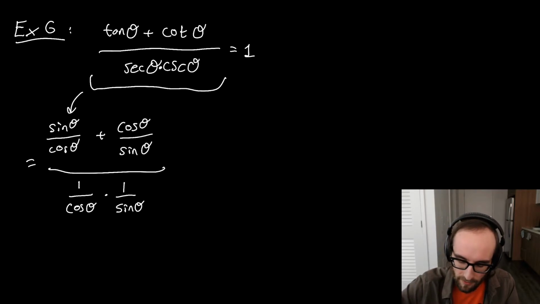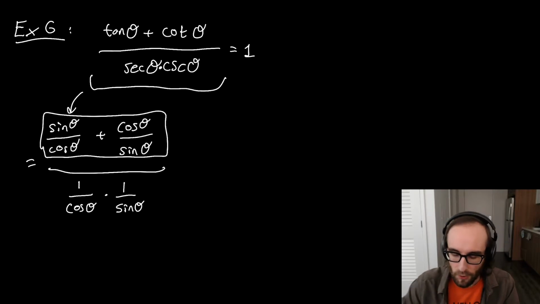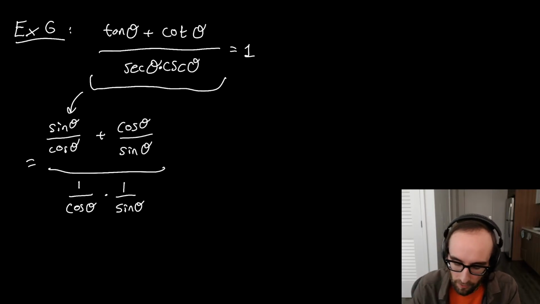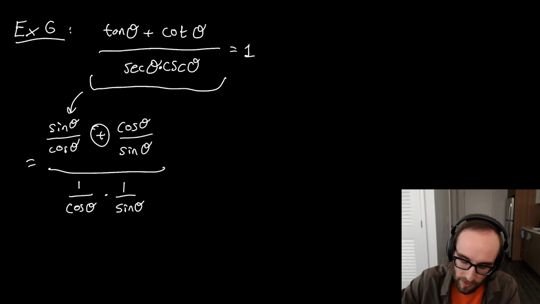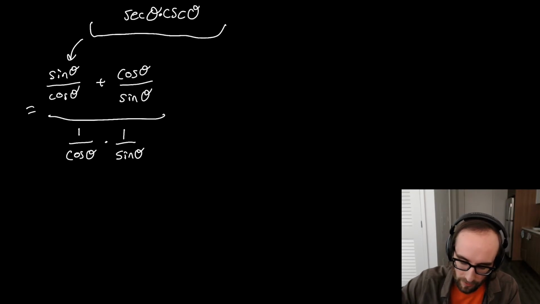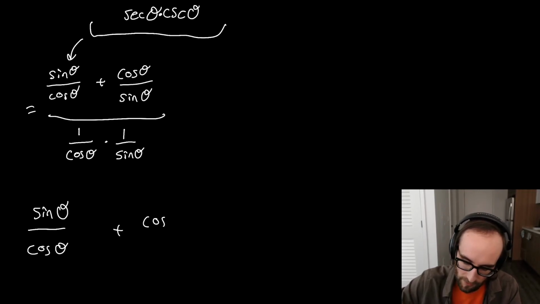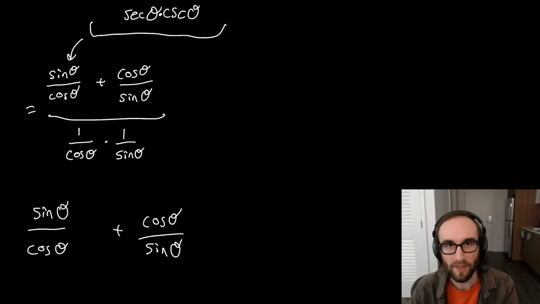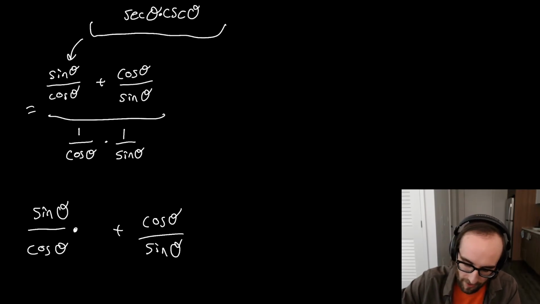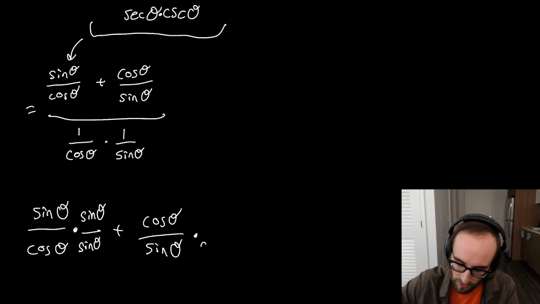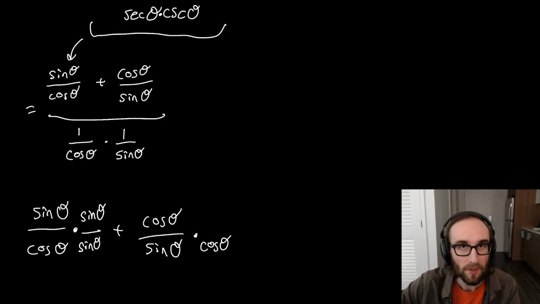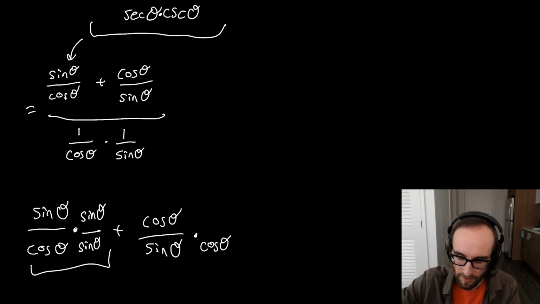What we're going to do next is see if we can combine this numerator to end up with just one fraction. In other words, if we want to add two fractions, we need to make sure their denominators are the same. I'm going to write this out in a separate section: sine of theta over cosine theta plus cosine theta over sine theta. So we want to end up with the same denominators. We know we'll need a sine theta in the denominator. If we take cosine, multiply it by sine over sine, we'll also have a cosine in the denominator. In other words, the common denominator we're looking for is cosine times sine.